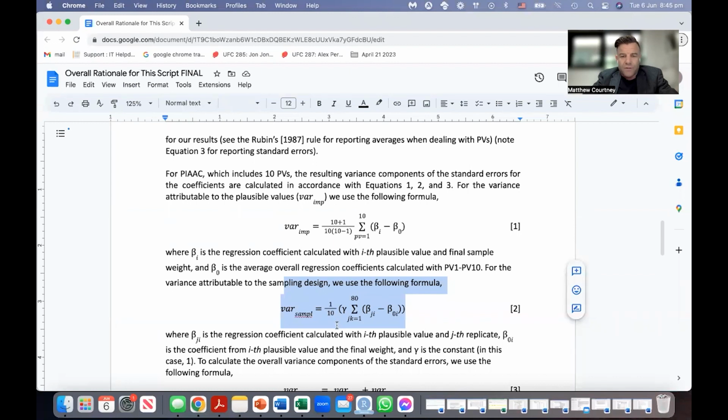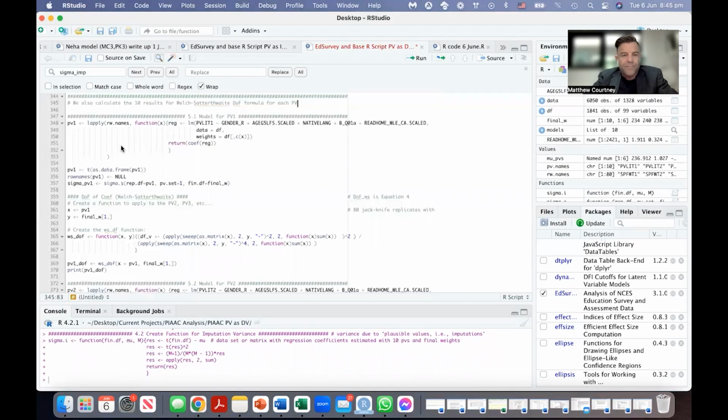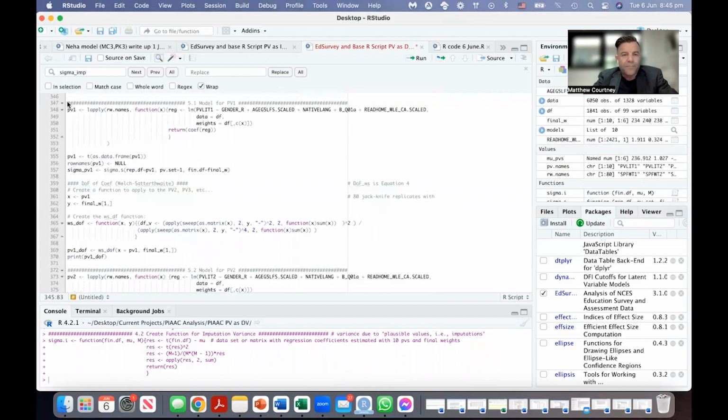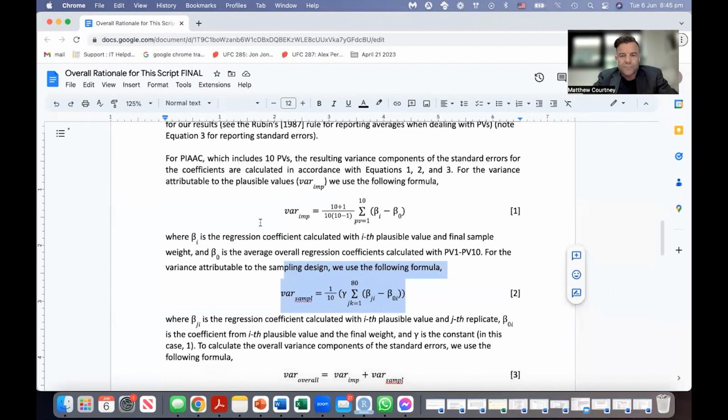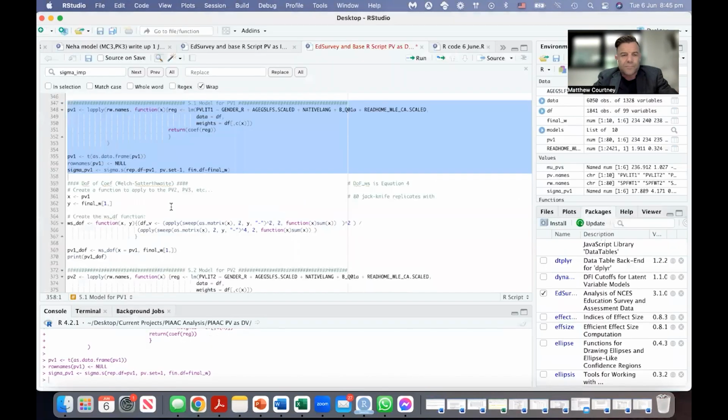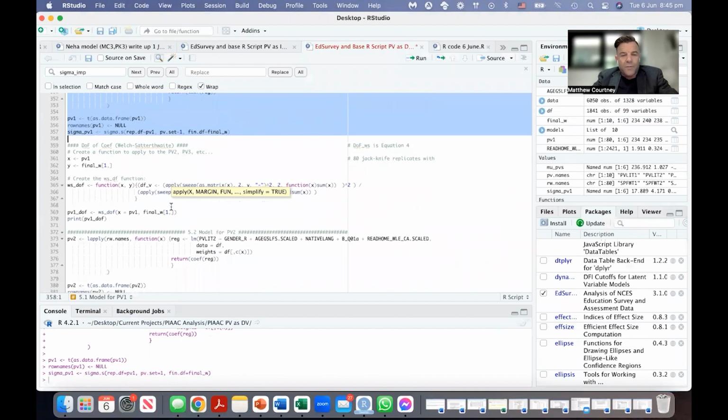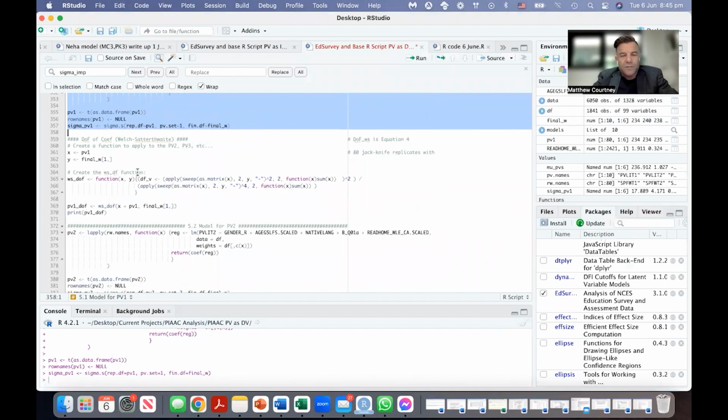This is for the first plausible value here. So we run the model and get the results. Now, at each step, we are generating the adjustment to the degrees of freedom.